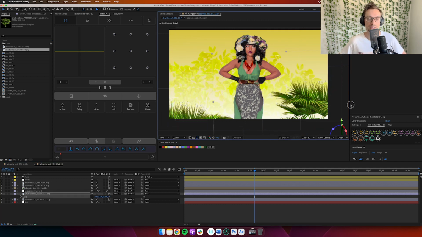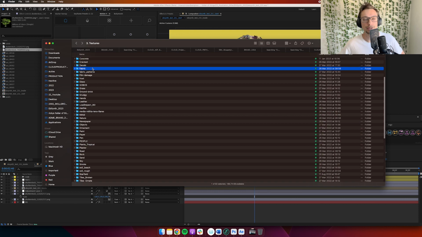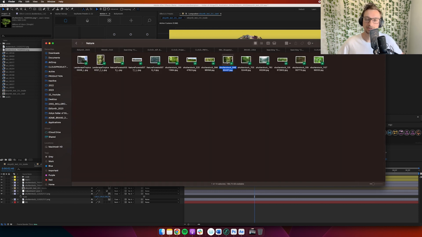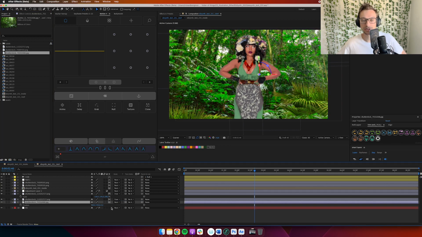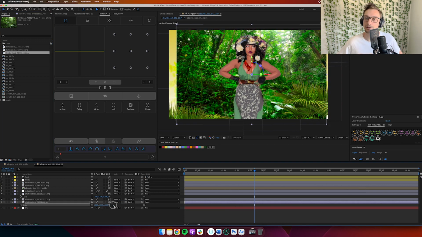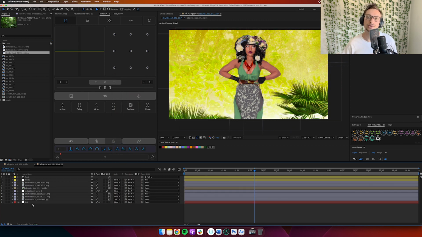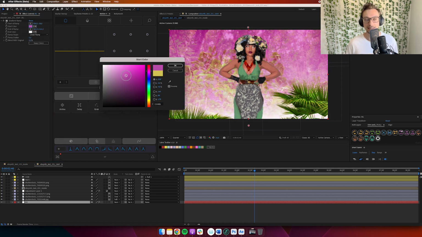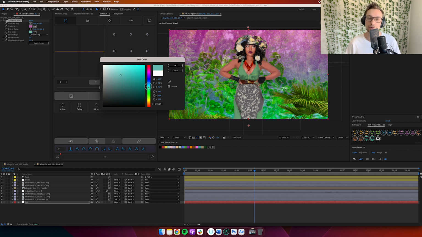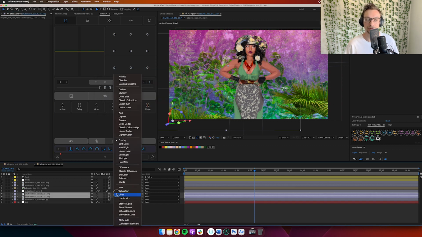This is a perfect use case of not really having a clear vision in mind and just playing around with what it looks like to just pull a bunch of leaves and stuff in there. And I have some photos of more of a jungle environment that I can push in there, push to the background, push it very far into 3D space, and just tone everything down and try to get something that blends together and doesn't just look like we did an EbSynth animation and put it on top of a stock photo, because that also isn't really that much of a fun thing to look at.